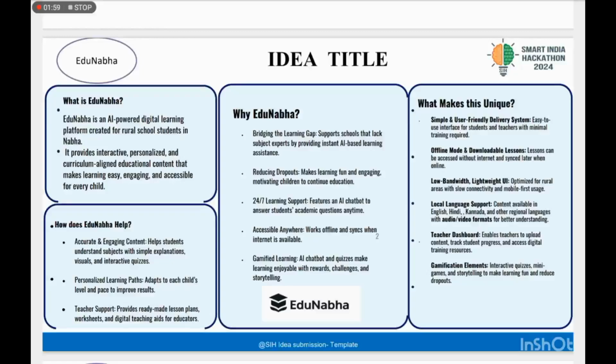How does it work? Students get a personalized learning platform according to their pace. Teachers can track the progress on their dashboards. Lessons can be downloaded and studied offline in their own Punjabi language and are automatically synchronized when the internet is available. This app is simple and lightweight. Even first-time users can easily use it.